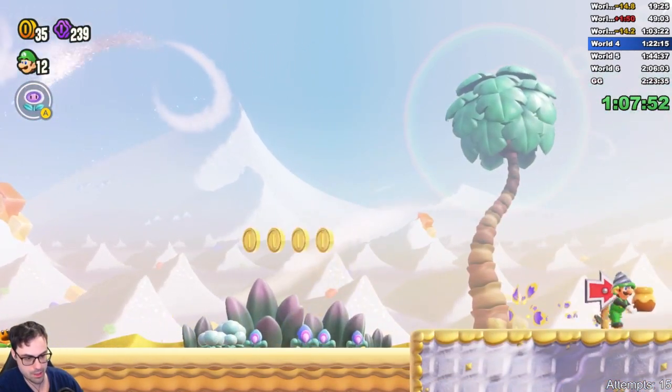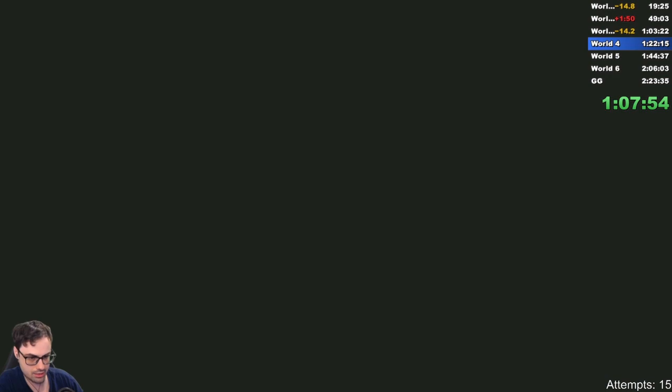So the drill power-up lets us go a little faster through the sand. Normally slows you down a bit.